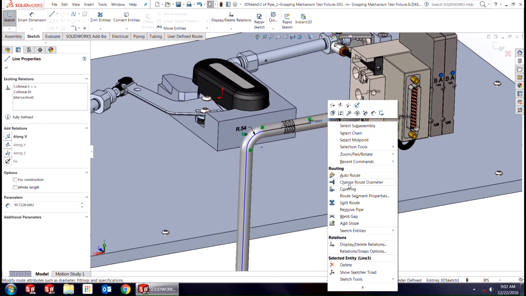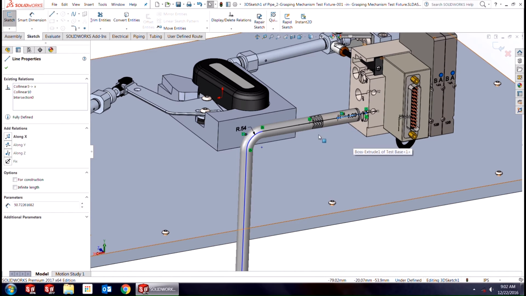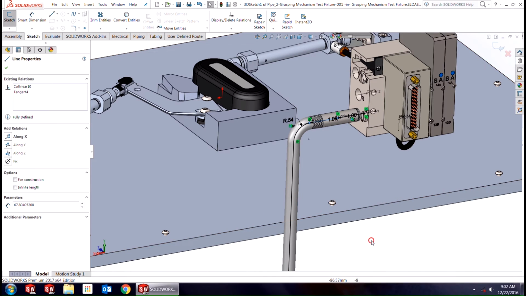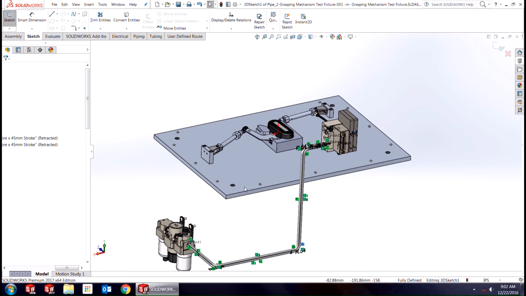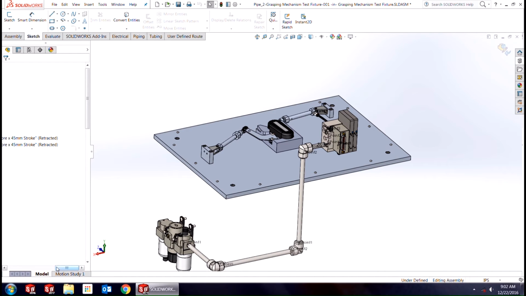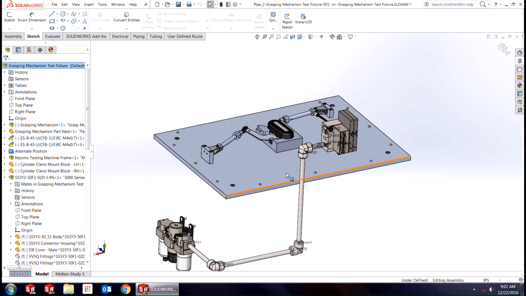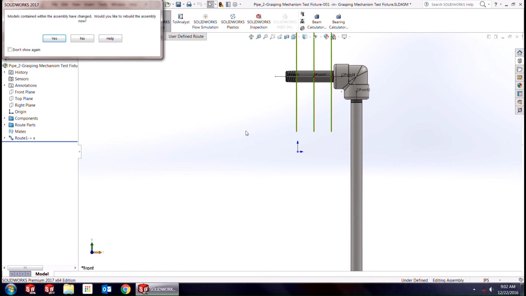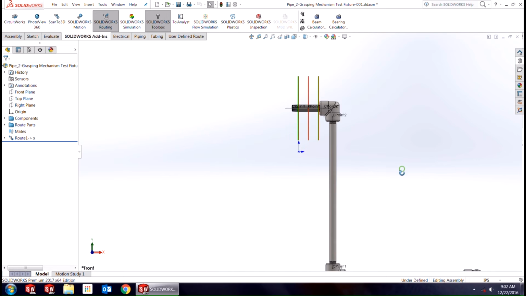So I don't need that pipe, so I'm going to remove that pipe segment, and I'm going to remove that pipe segment, and then I'm just left with my route, using the D key to bring that confirmation corner to my mouse, and now I'll have my piping route. So you can see my piping route's been added there automatically with the elbows, and I'm going to open that piping route up in its own window to show you the next enhancement I'd like to talk about.